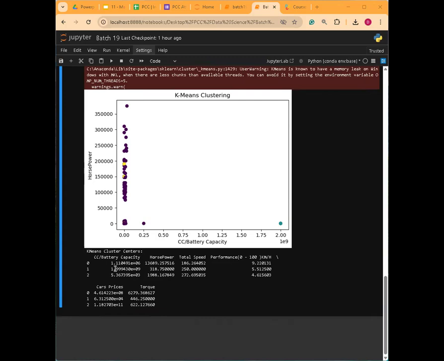So we can be sure now that we can profile cars that belong in cluster 0. We can say that they are now the standard, right? We can say cluster 1 is for sports cars, and then cluster 2 is for heavy trucks. Yep, that's like what we discussed earlier.